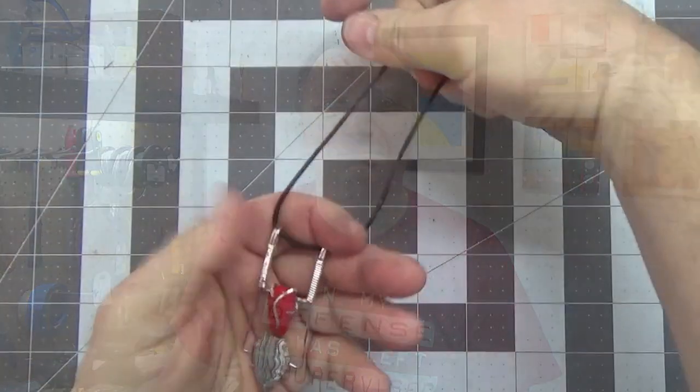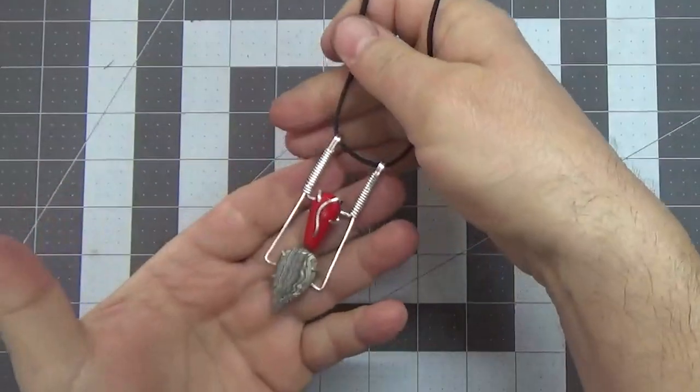Okay, that's out of the way. Let's go over to the bench. I'm going to show you exactly what we're going to be making, okay? Let's go. I wanted to show you what it is that we're making.